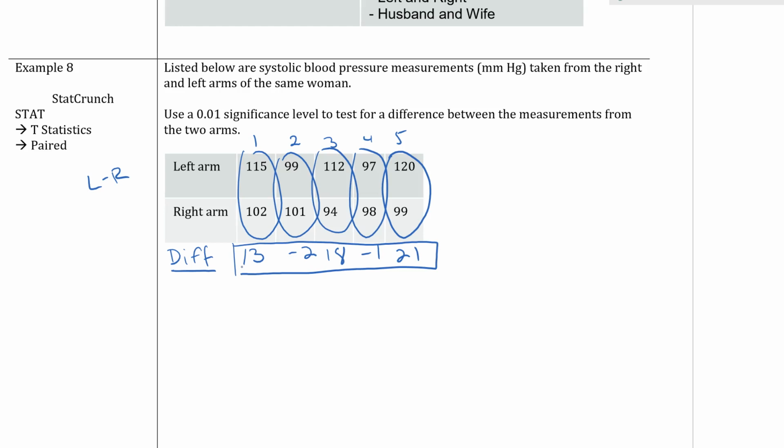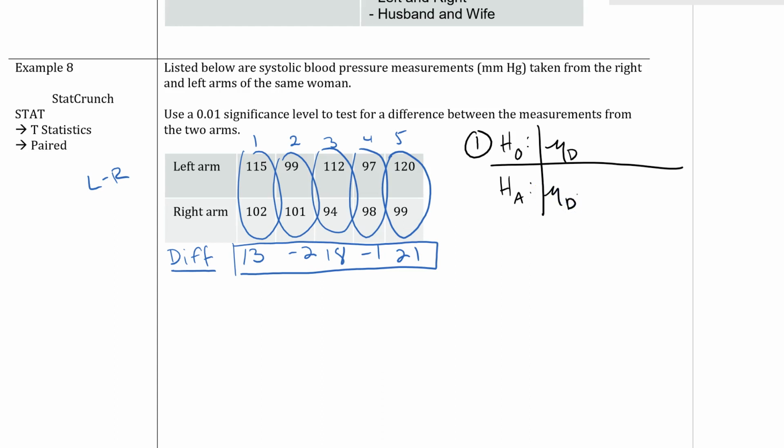So let's go through the 5 steps and see how these work out. First, we have to write our hypotheses, so our null and alternative. They're not going to be two separate values. We don't have two separate parameters since we don't have two independent populations. What we do have is a single set of differences. So the way we do that is we write mu for the single set of differences, and a lot of times we put diff or d to represent that it's a difference between two sets of data.